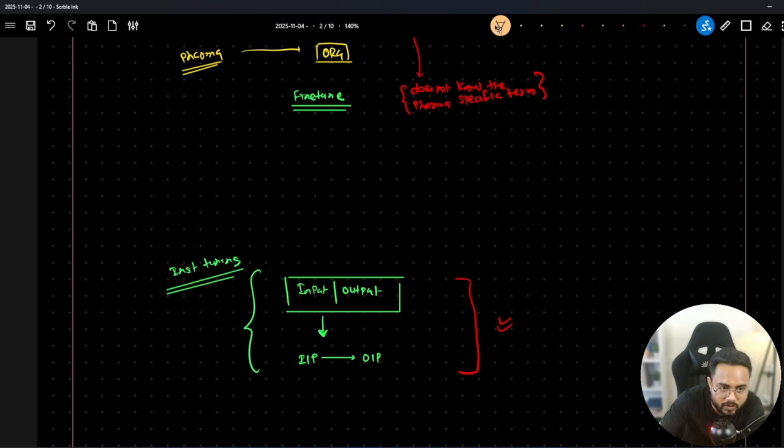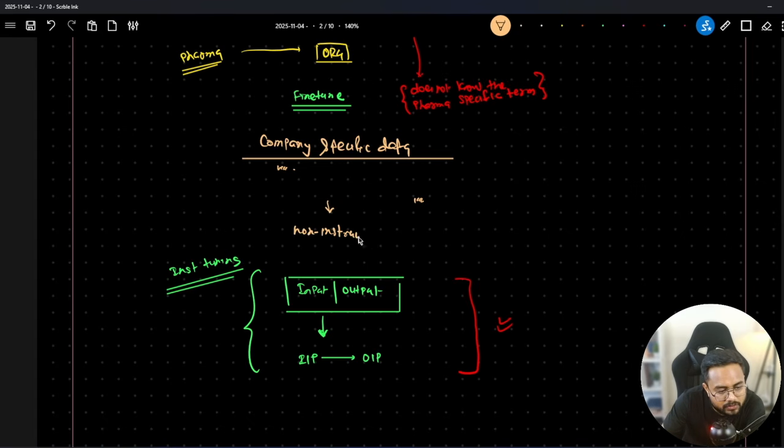So in between, what you can do, you can take your company specific data, okay, from wherever you have collected that. So you will have a big corpus, okay, of your company data. Then first perform the non-instructional fine tuning.